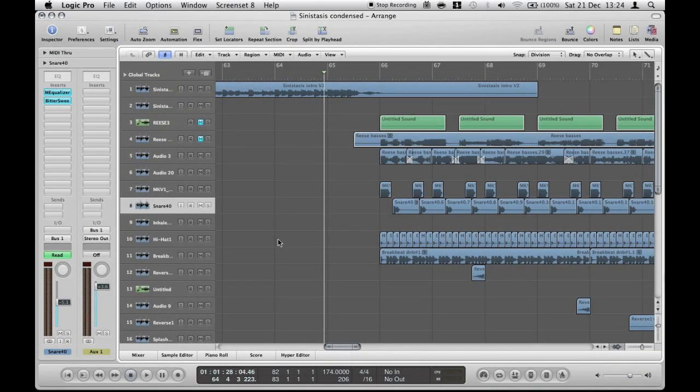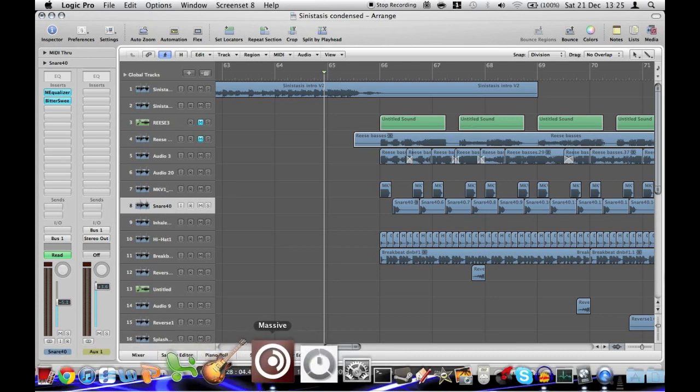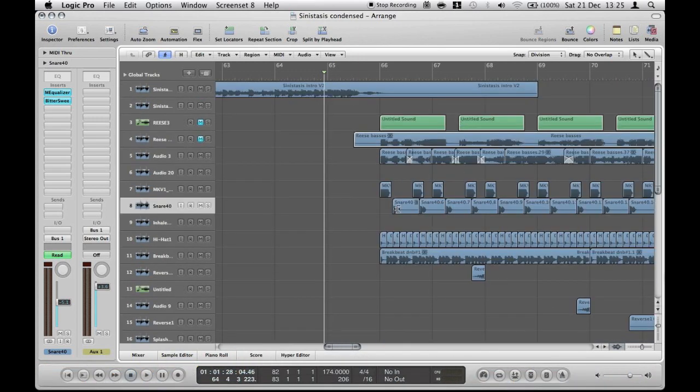Hello everyone, and today I'm going to show you how to make a reese, one that you'd kind of find in a frequent song, because it's abrasive, but it's more squelchy, and that's kind of the stuff I like. So I'm going to first take you through the patch, and then I'll show you how I've used it, kind of how I've put effects on it and such.